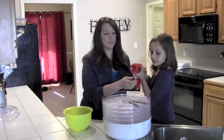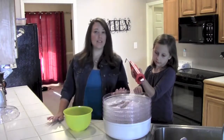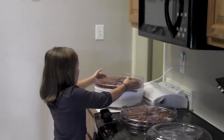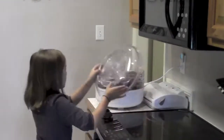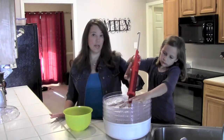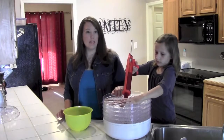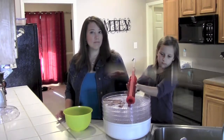Go ahead, babe. With this particular model, I have to rotate the trays every 2 or 3 hours or so because the ones on the bottom will get done a little bit faster than the ones on the top. So just keep an eye on it. Every once in a while, rotate the trays. You can also do this in a smoker. If you have a real thin wire rack that comes with this gun, actually, you can do this in your oven. It works just as well. So we're going to turn this thing on, let it go, and come back in a few hours and rotate it, and then in about 10 or 11 hours, we'll see how we are.